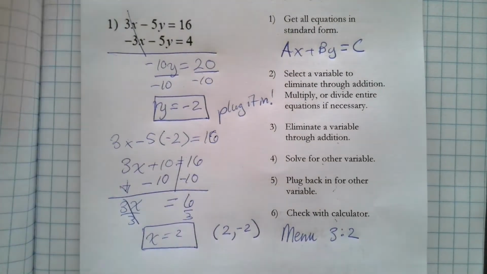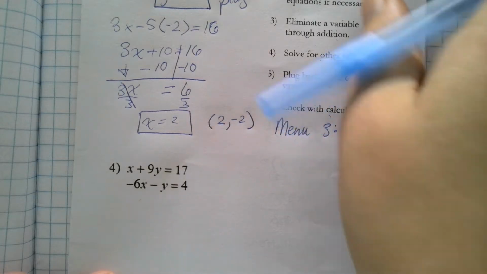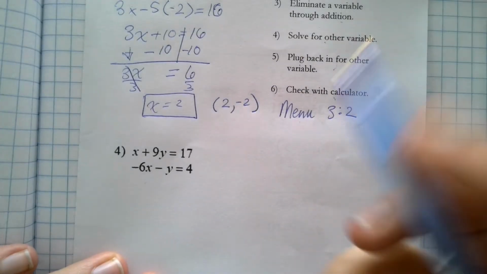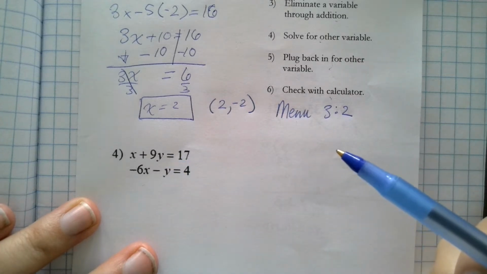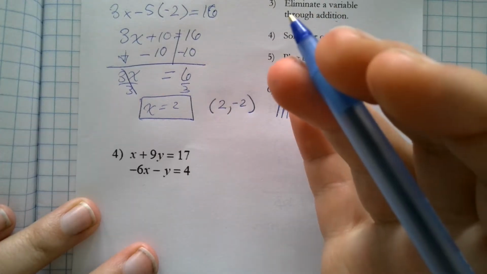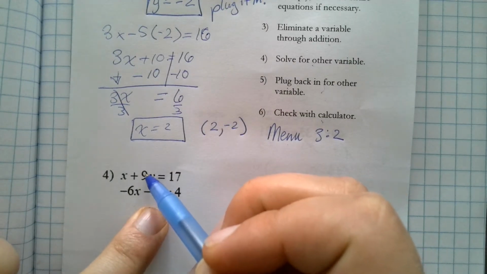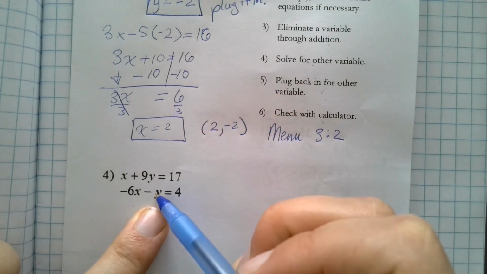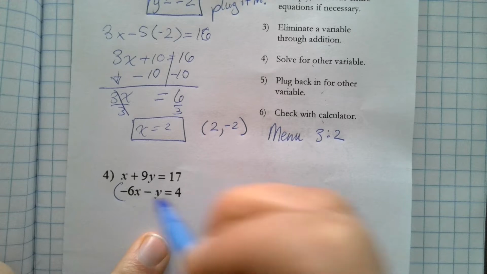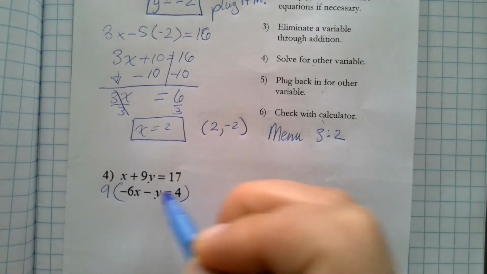Okay. Let's go through the next one. This is a beginning Algebra 2 level. Do you guys want to cross out the X's or the Y's? Okay, it doesn't matter which one, but if you pick Y, we need these to be opposites. So we need a positive 9 and we need a negative 9, right? So if I need that to become 9, I'm going to take this whole equation and multiply it through by 9.